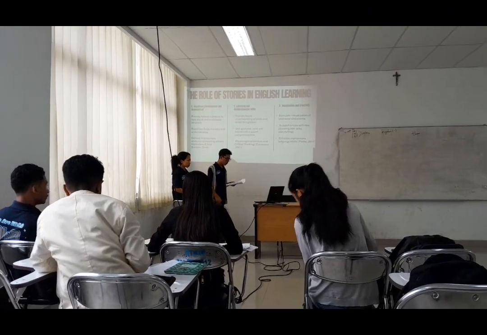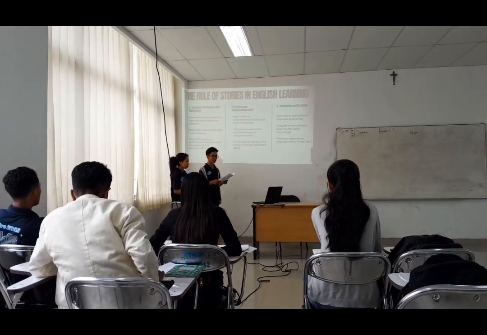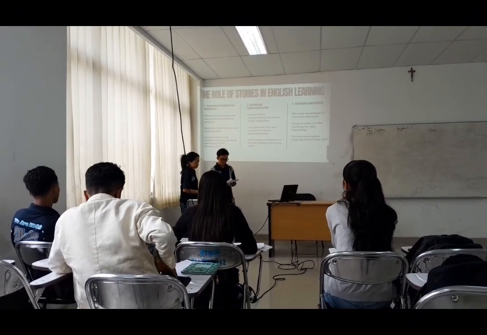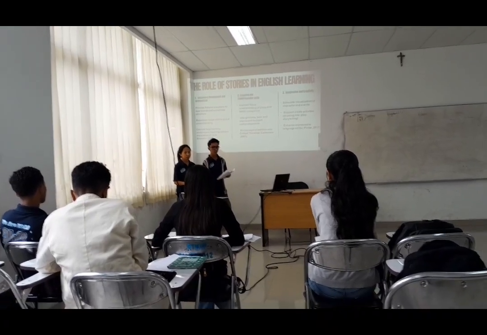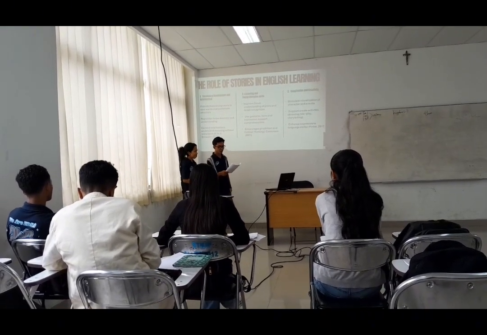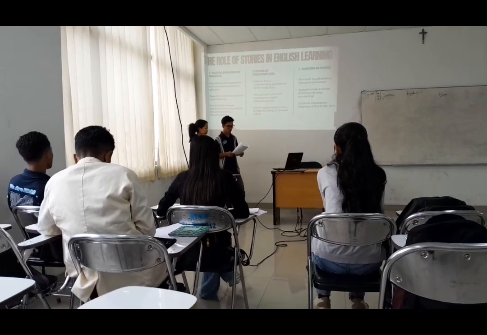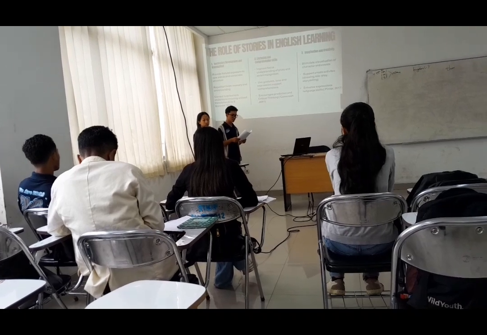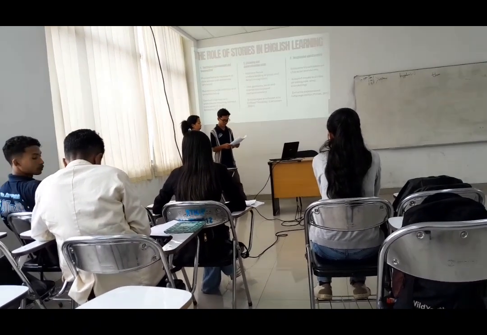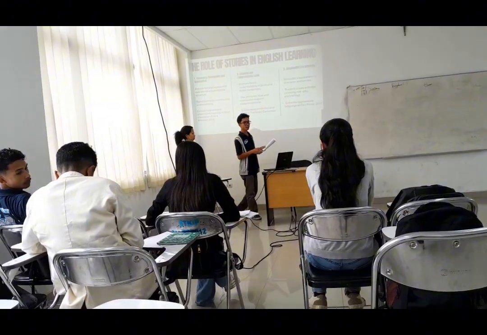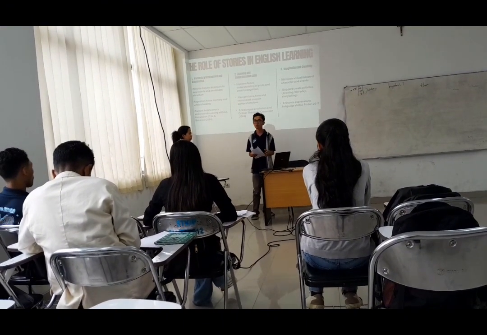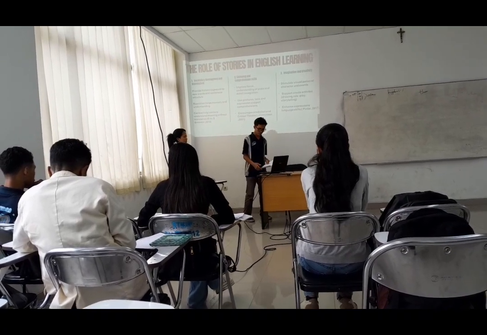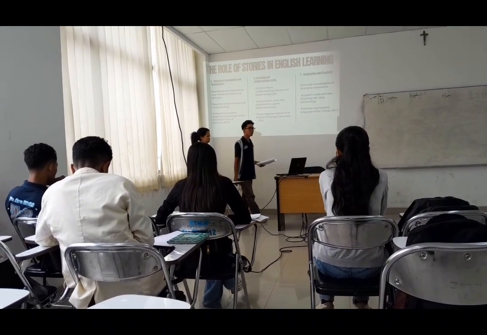Point C, context helps learners understand meaning without translation. Stories provide context through pictures, actions, and situations, so students can guess the meaning of words. This reduces the need for translation into the first language. It also supports more natural language learning. For example, the teacher shows a picture, and through it, students can understand the context of the story without translation.